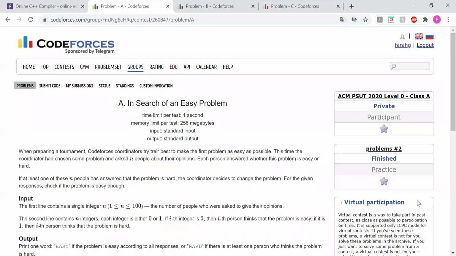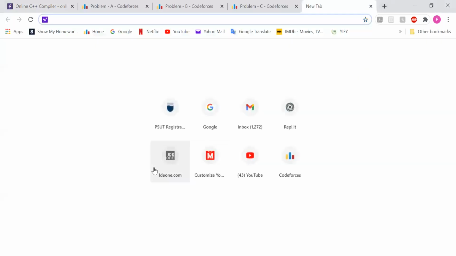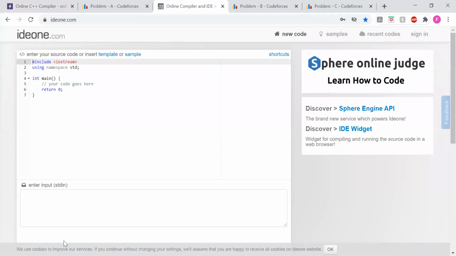We need to declare the integer n. We need to declare the integer n, absolutely. So I'm actually going to be using a different compiler. I'm going to be using IDE One. I think you remember we used IDE One before. Do you remember when we said that IDE One eases the process for the user to input specific input?